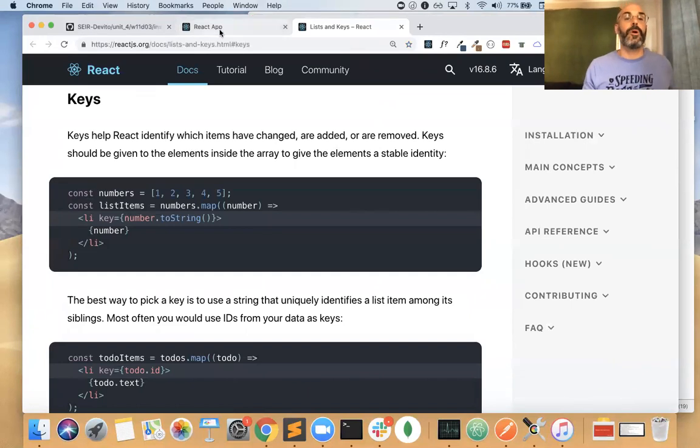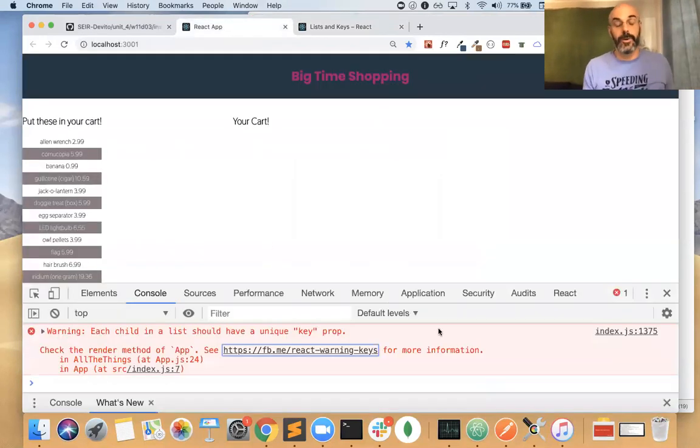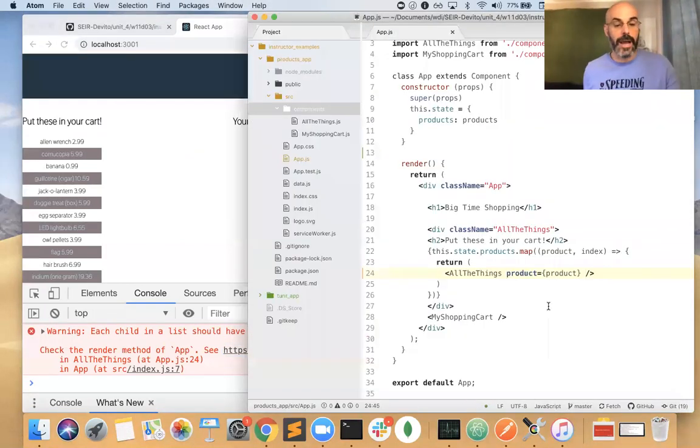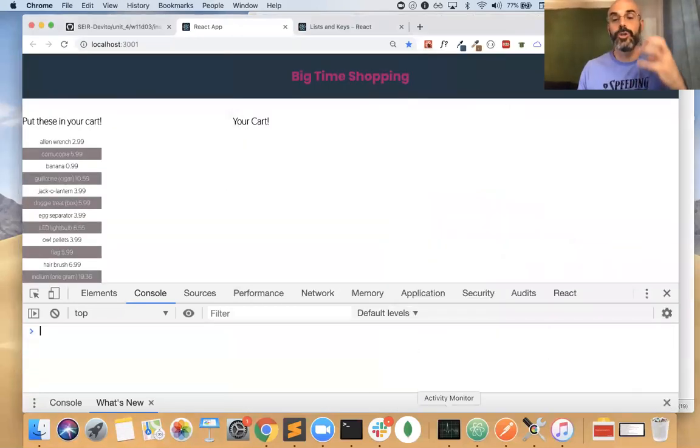So the keys are important. They may ask you that on an interview. Hey, have you seen this error? What does that mean? You would have a better understanding of just saying, that's how React keeps track of it. That's it. No one's going to be like, well, give me more detail. Once again, they might push the envelope to see what you understand and what you do not understand.